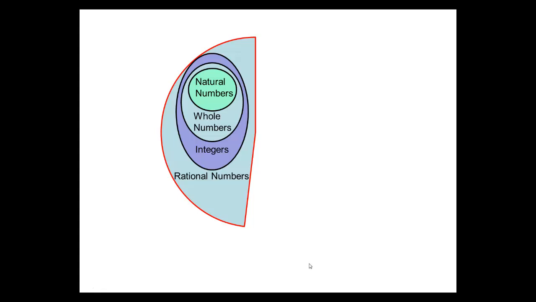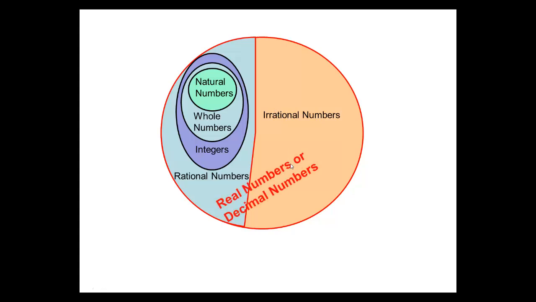And the whole integer set sits inside of rational numbers, which are fractions like 2/3, -4/3, and so on. So a over b format, where b is a non-zero integer and a is any integer. Then we have irrational numbers, which we saw were like square root 2 or non-terminating decimal numbers with no repeating pattern. Together, rational numbers and irrational numbers form the set of real numbers or decimal numbers.